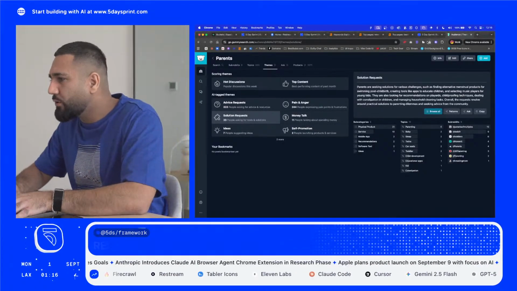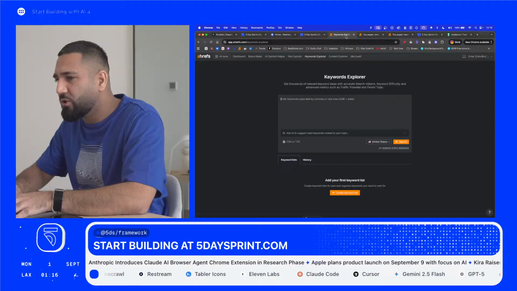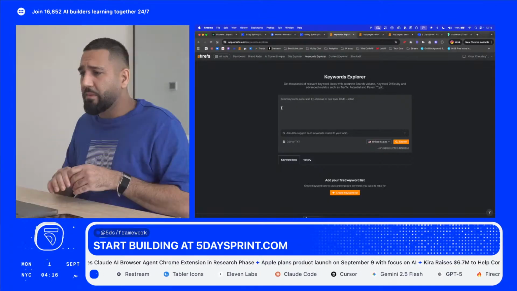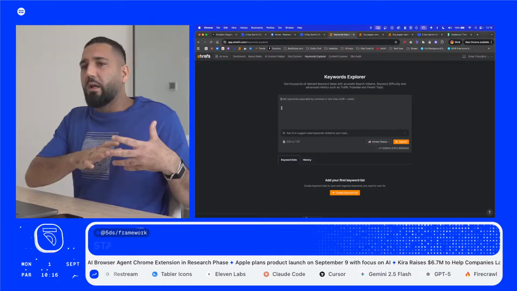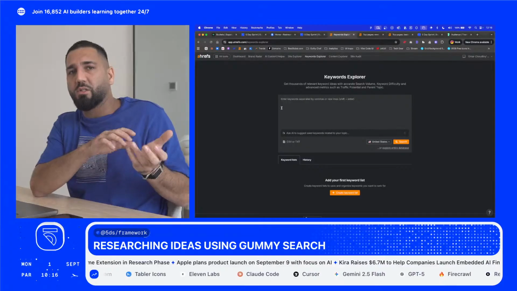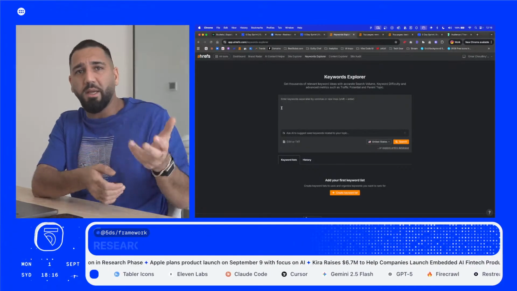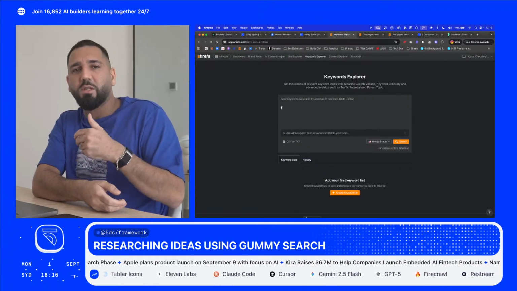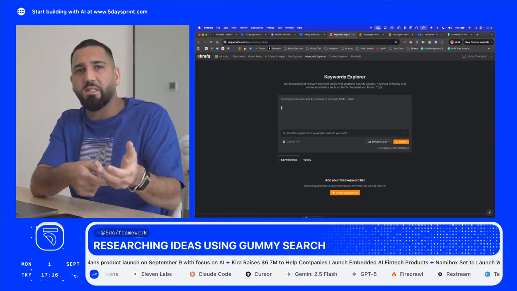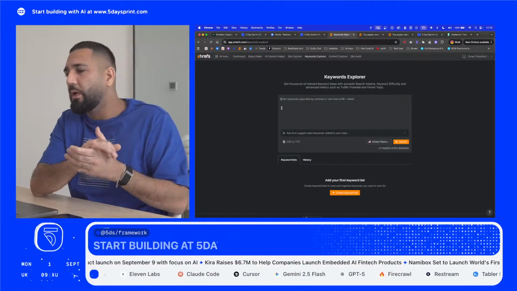Another cool thing to do is to use Ahrefs. Ahrefs is basically a tool that has up-to-date information on things that people are searching on search engines like Google and Bing, but also now they have search terms related to AI search, so things that people are searching inside ChatGPT or Claude, for example, which is really cool.